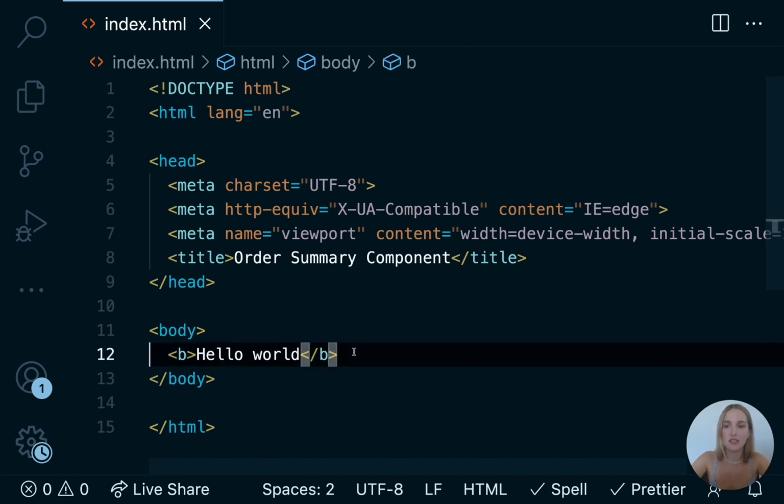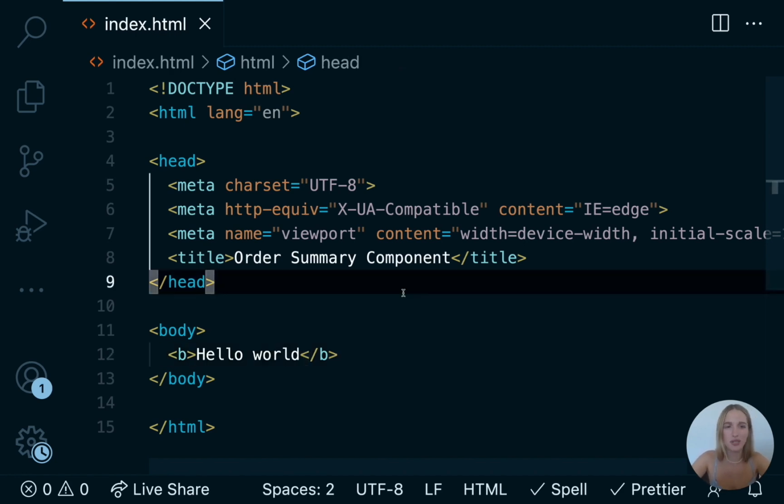But we want to next go and look at our app in our browser. As a refresher, we've created our HTML file inside of our order summary component repo. We've added our boilerplate code, this basic HTML setup here. And then we've added this B tag with the words hello world. Now we want to load this in our browser. As briefly mentioned earlier, websites are usually made up of web files. Web files are usually HTML files, CSS files, and JavaScript files.